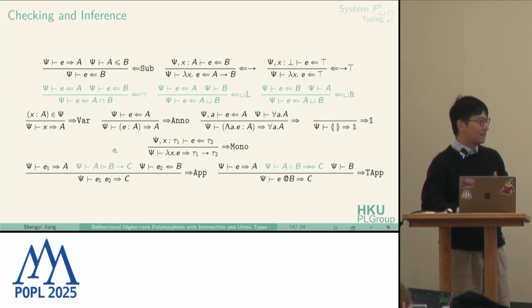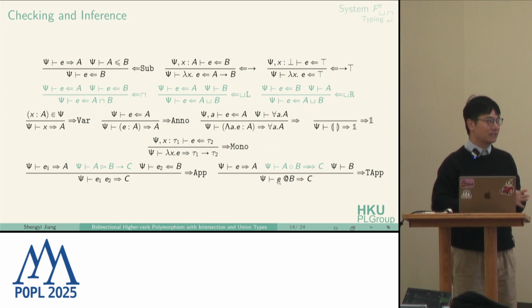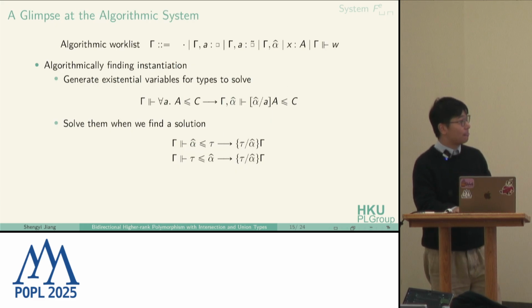And we also have these two auxiliary judgments here. It can basically be viewed as constrained inference, where you want to make sure the inferred type has a specific shape. In this case, it should be of a function type. In this case, it should be either ∀ or bottom type. So it can be applied or type applied.